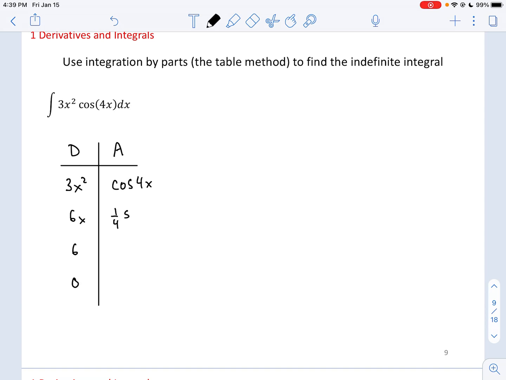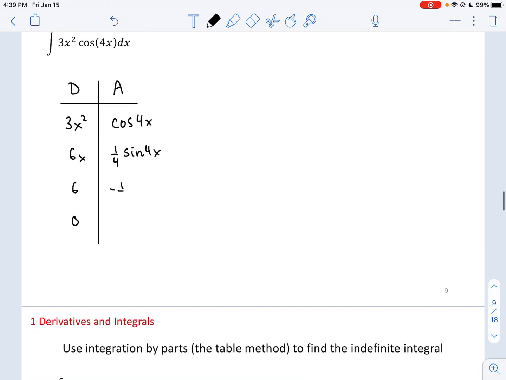Anti-differentiate this column an equal number of times. So there's the first antiderivative. The next one will be negative 1/16 cosine of 4x. And then the last one will be negative 1/64 sine of 4x. If you're not sure you're getting these signs correct as you're doing this, just remember derivative of negative sine will be negative cosine, good. Derivative of negative cosine will be positive sine, good. Derivative of positive sine will be positive cosine. So looks like I'm doing the antiderivatives correctly.